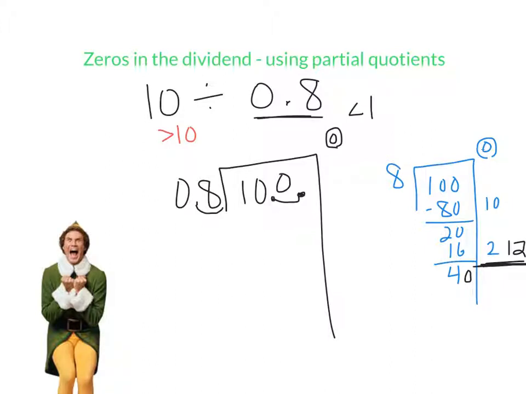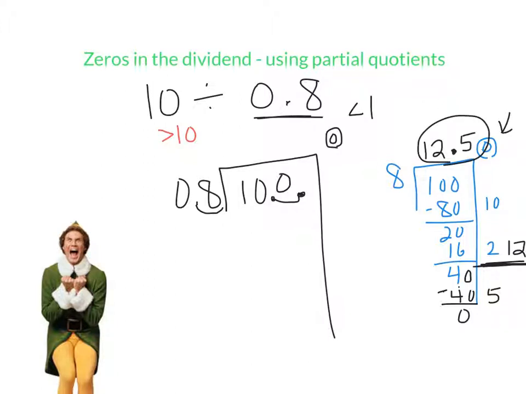How many times will 8 go into 40? It's going to go in 5 times. So I'm going to put my 5 here and 40 here. And when I subtract, I don't have any more remaining, so I don't need to keep going. So my answer is 12.5. The line is where the decimal starts. And because right here we have that ELF number of 0, I don't need to move it anymore. So my final answer is this, but we are going to check it.